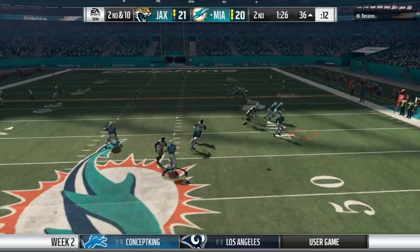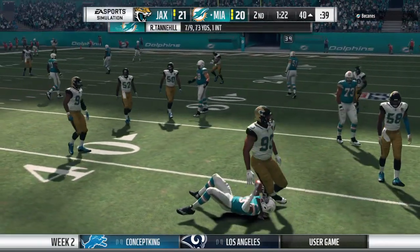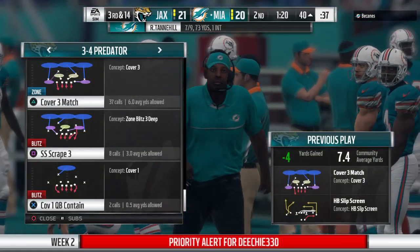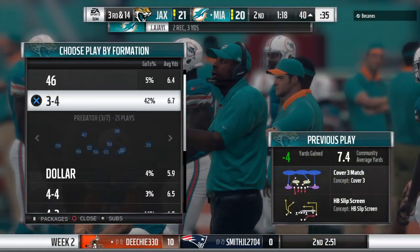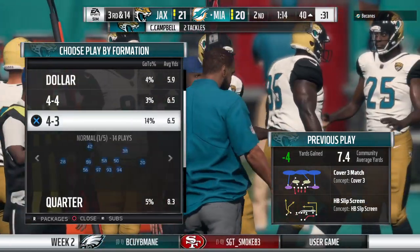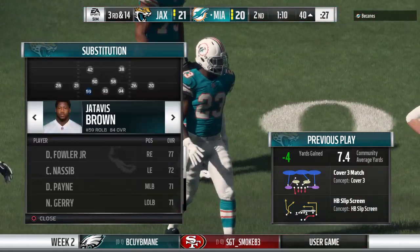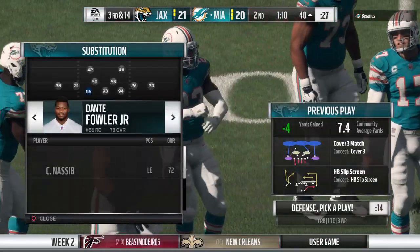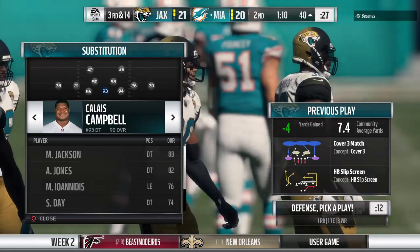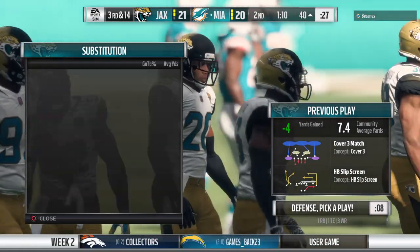Now it's Tannehill. Now they go screen. It's complete. And he'll be brought down, losing yardage back at the 40. He lost 4 there, and it's 3rd down. Time to give a little credit here. That was an excellent read by the guys on the defensive side of the ball. Oh, you're crediting your defense. Got to credit them on that one because they tried to fool them, right? Tried to trick them, ran a screen, and they went to it and smothered it for a loss of yardage.